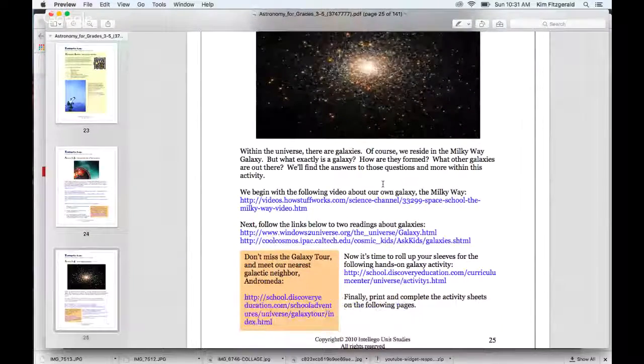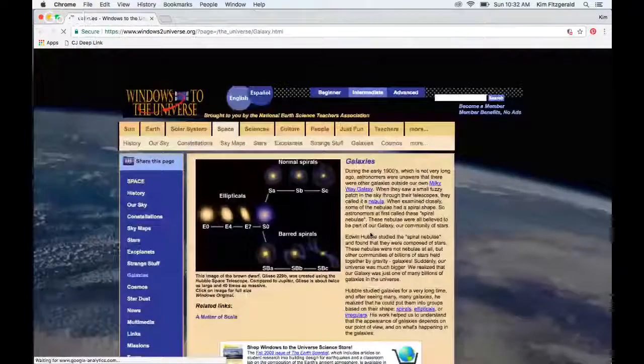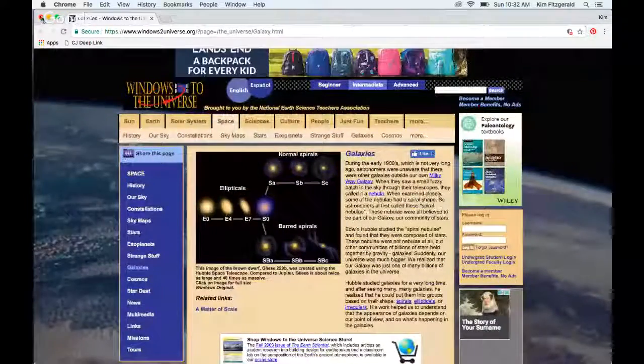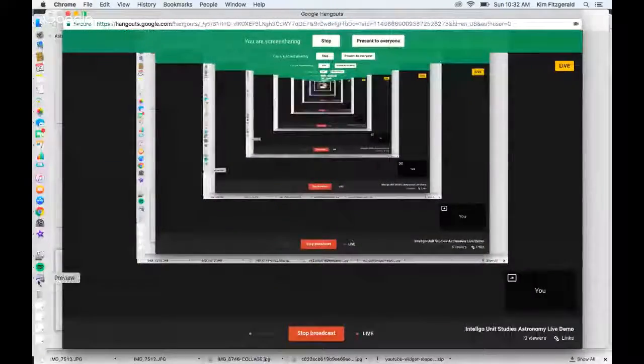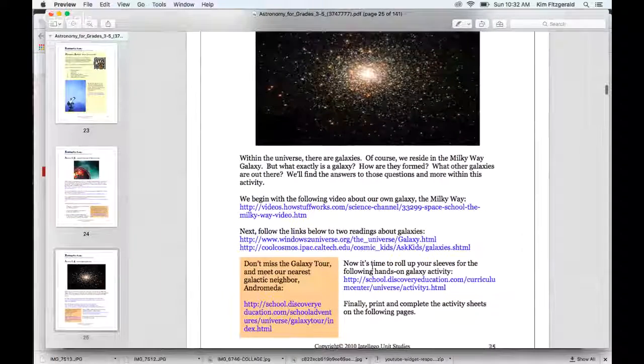There is a little bit of information directly in the unit study, but you can see there's readings, and I'm going to show you the first activity. Oh, here's a hands-on activity.